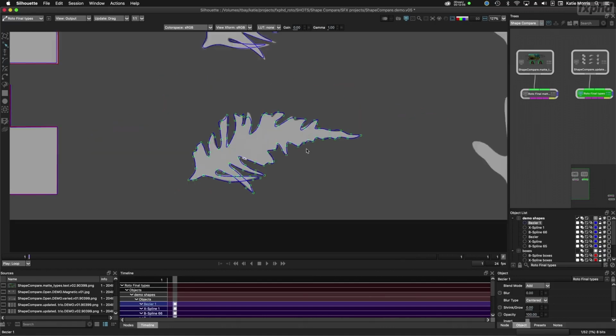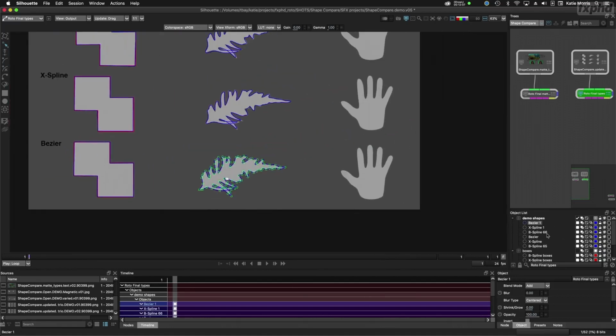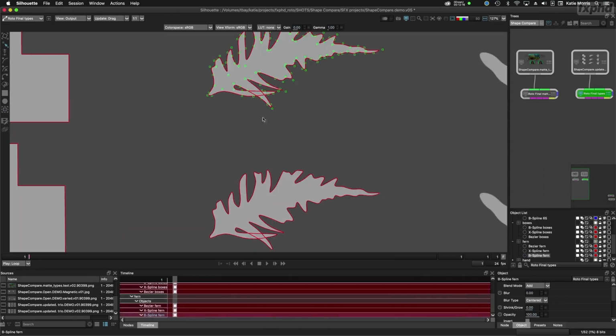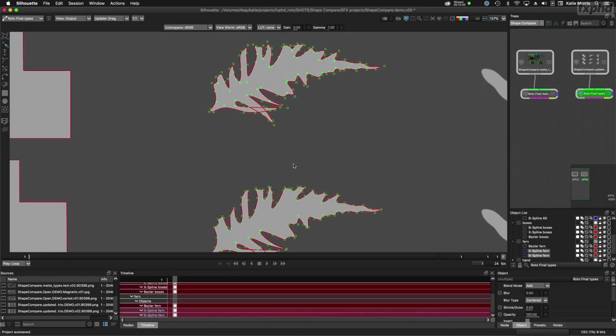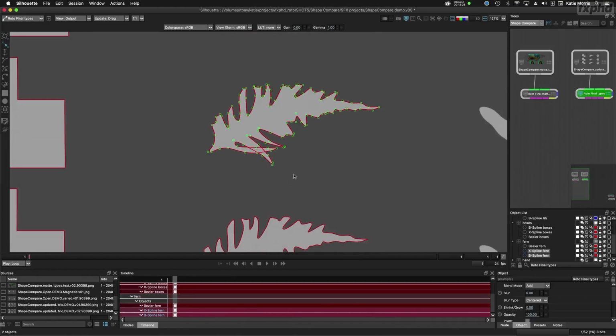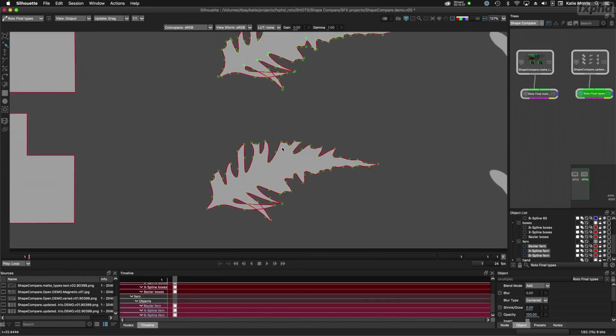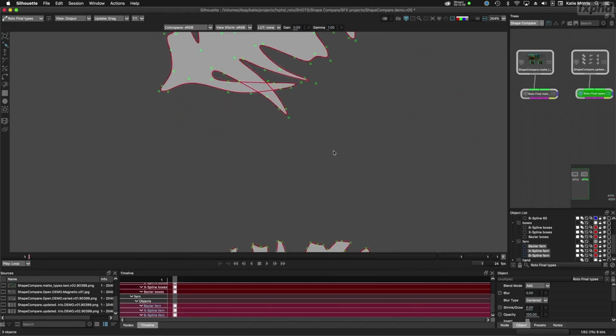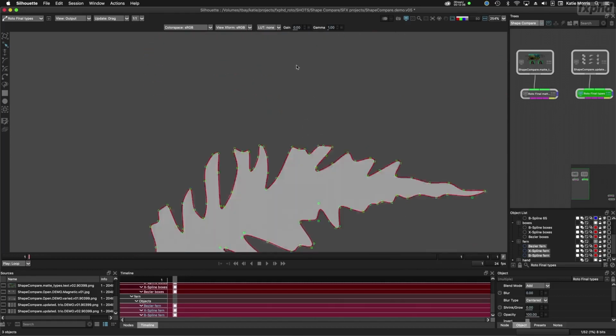Okay, so now I will turn off my demo shapes, and we'll show you the final fern shapes. So you can see here, I'll zoom in and I'll select both of these, that these look just about the same in number of points. And then we have the Bezier, which has a little fewer points. You can see here I have a couple points on the top for that shape and some over here.